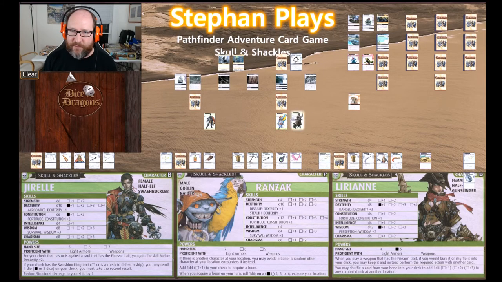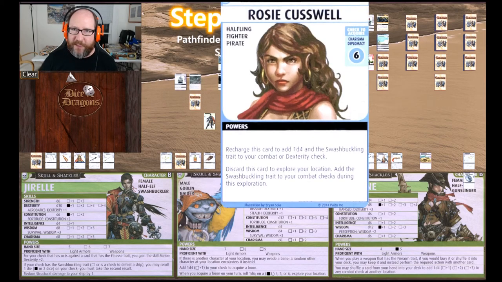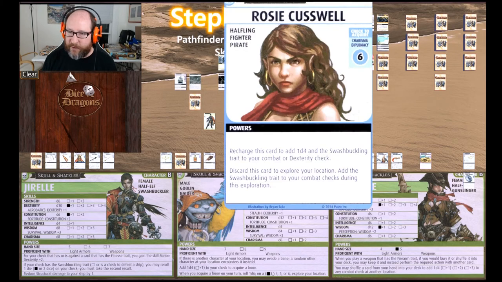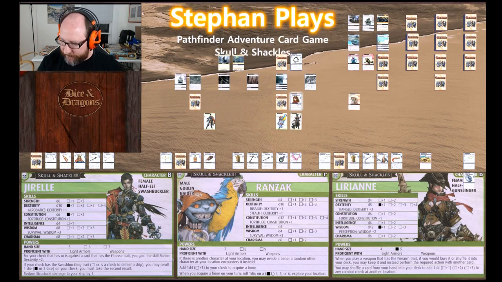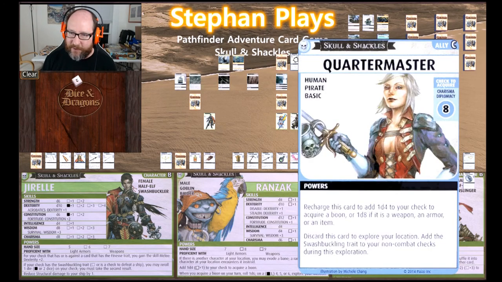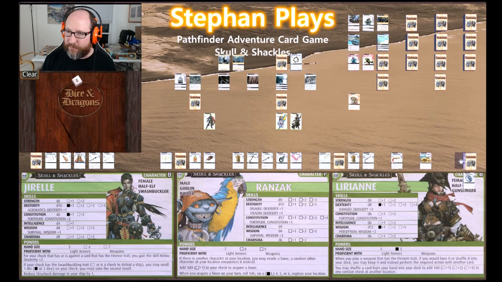Lirianne will now move over, and she encounters Rosie Cuswell. Charisma Diplomacy 6. It would be really nice to acquire her because we could explore again. And nothing will help us acquire her, so it's just a straight d6. And we do not acquire that. But she does have the Quartermaster. Discard this card to explore your location. Add the swashbuckling traits to your non-combat check, so we'll do that.